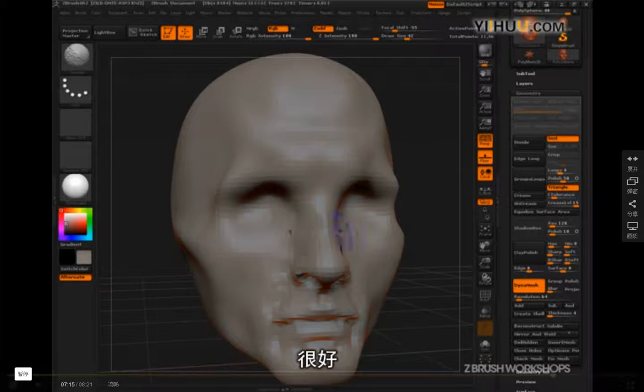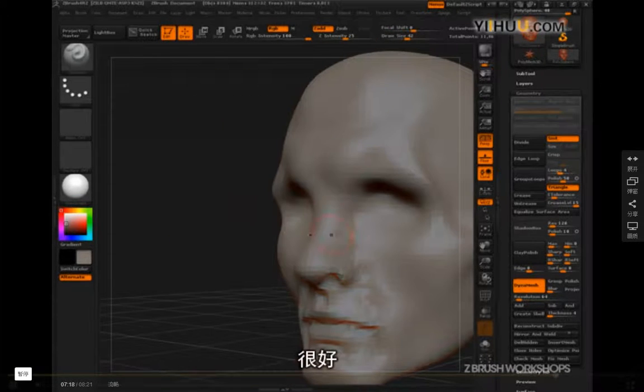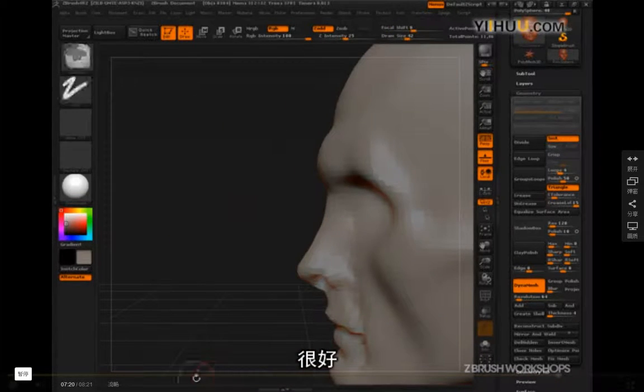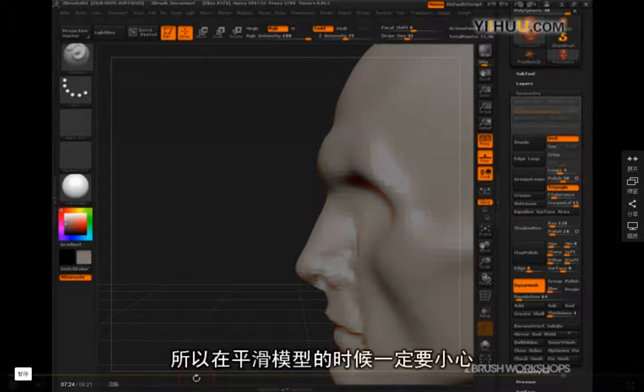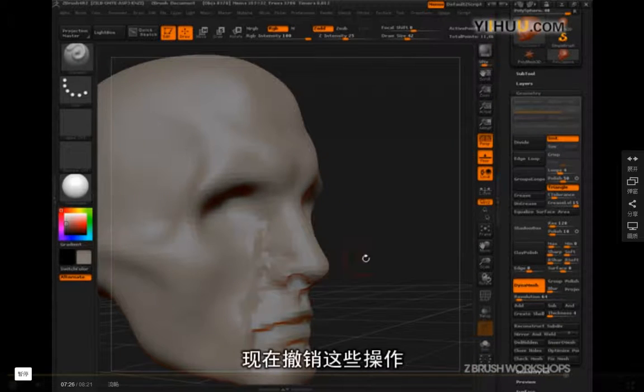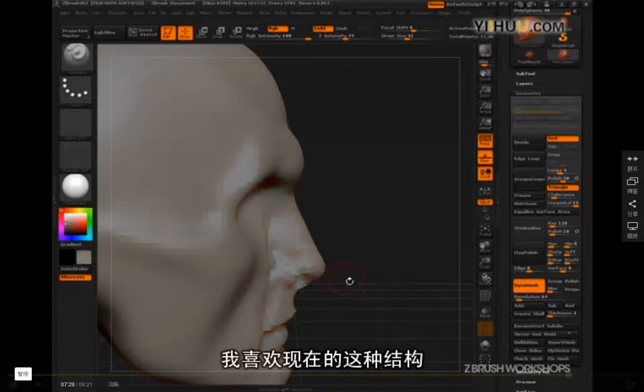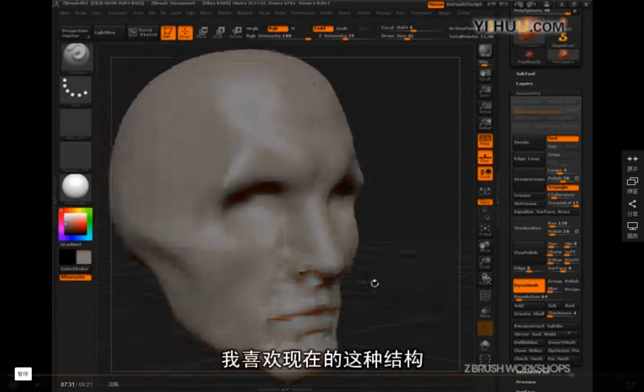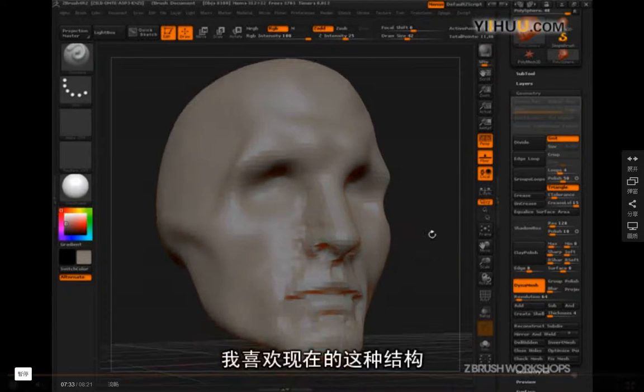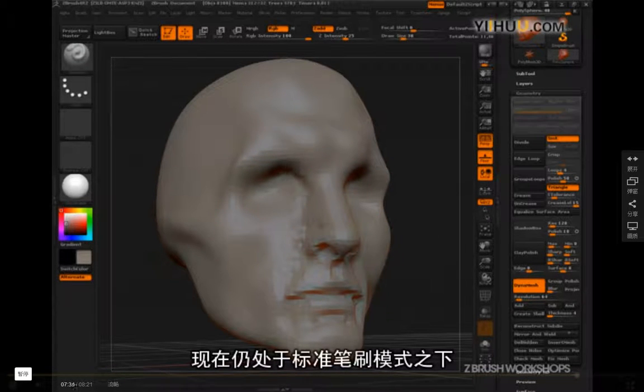I've messed that up. One of the things you've got to be careful of when smoothing. So I'm going to undo all of that. I like the structure that I've got right there. It's much better. And I'm still in the standard brush doing what I can.